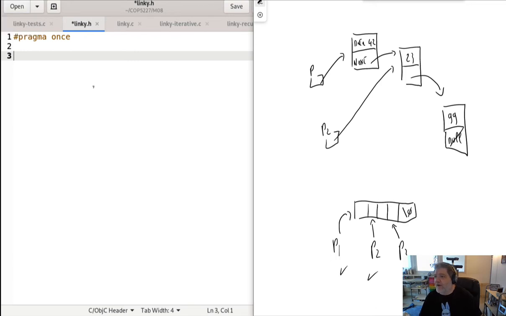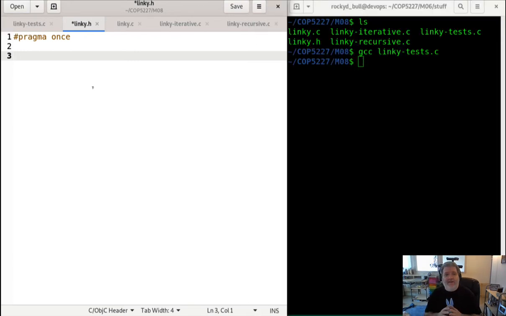All right, so now that this is out of the way, how do we define our data structure? So we're going to use structs. This is the main thing that we are going to use to define almost all data structures in the C programming language. So I want to define a struct, and I'm going to call it node_s, s for struct.